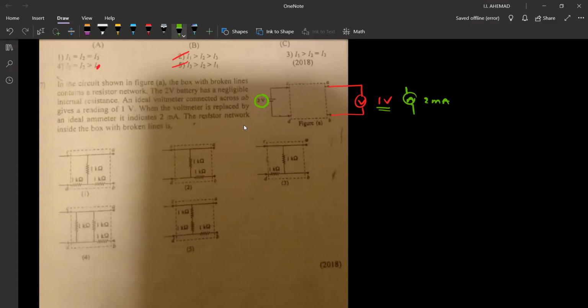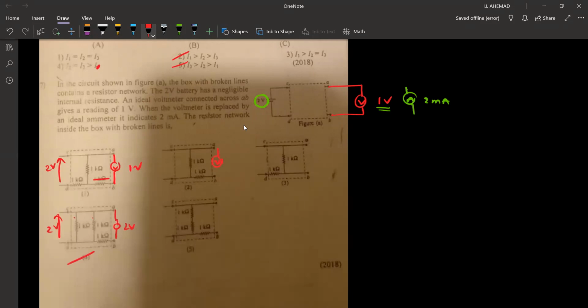Okay, let's quickly go through the answers which are possible. Between these two, the voltage difference is 2 volt. If we connect a voltmeter here, the reading will be 1 volt because current won't be passing through this. 1:1 ratio, therefore 1 volt. It is possible. Now let's look at the second one. If I connect a voltmeter, the reading will be 2 volt, because these two are in parallel, so it should have the same reading. Therefore, the fourth one we can cancel.